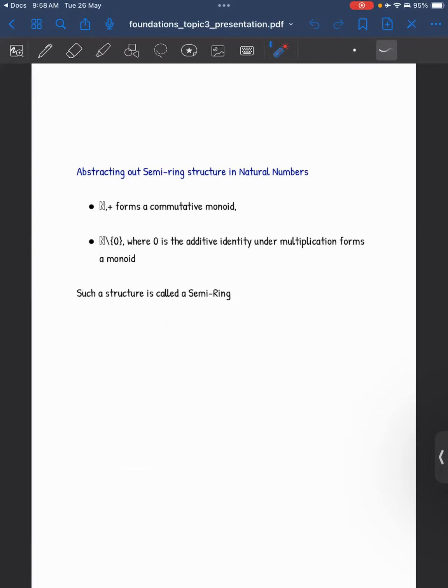But I want to pause and emphasize once more, one of the most important habits in mathematics is showing that a newly defined object is not a curiosity. Once you name a structure, you immediately look for examples of it everywhere, in different number systems, in geometry, in computation, and so on. The wider the zoo of examples that you can create, the more justified the abstraction would be. We have just seen that natural numbers exhibit semi-ring structure with addition and multiplication as the operations. Similarly, the integers under the same operations, addition and multiplication, exhibit ring structure.